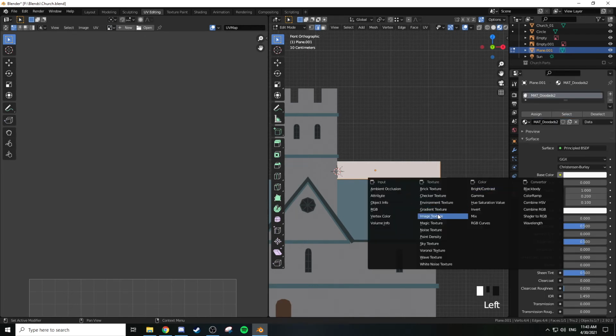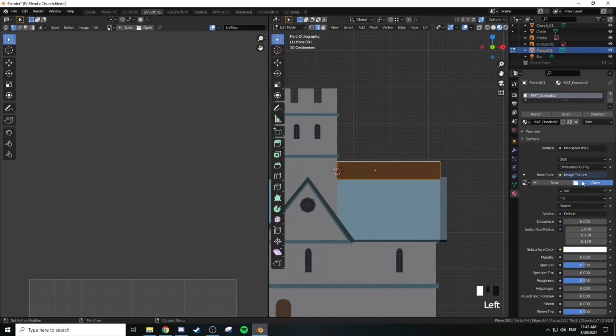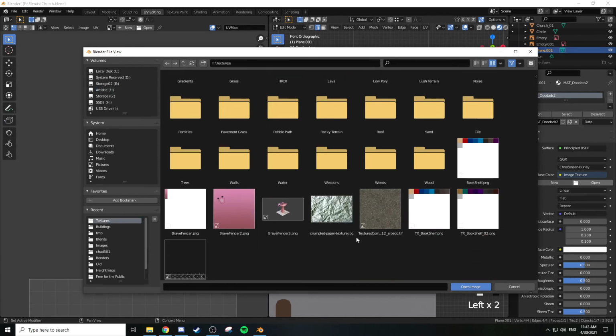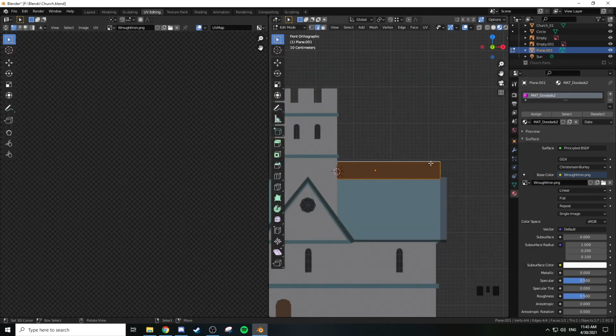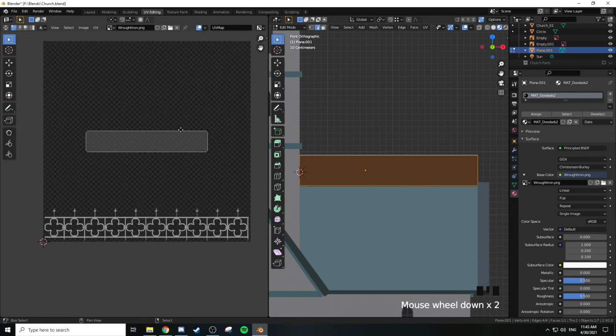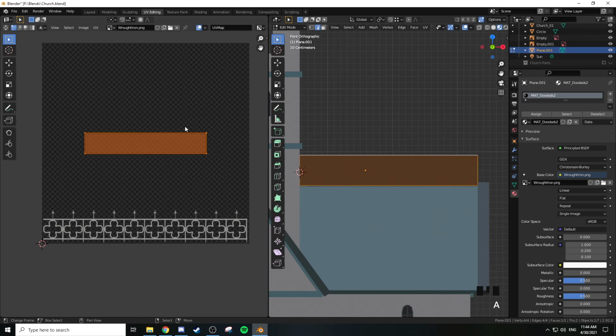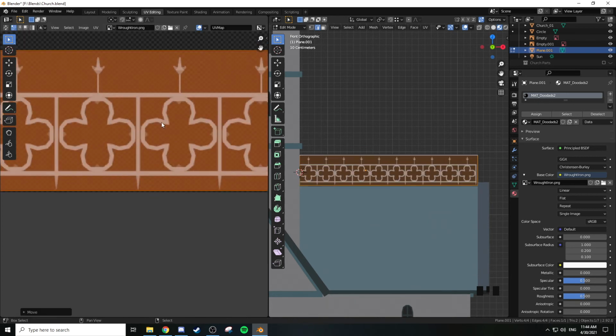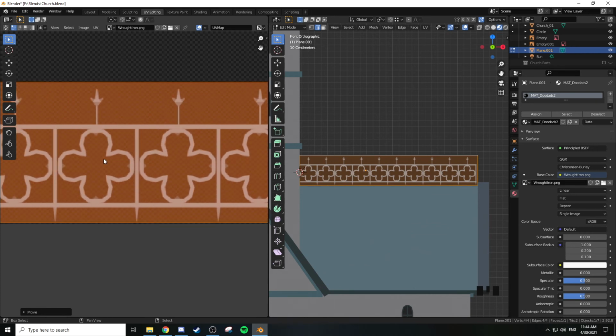Base color, we'll select image texture. Open our image texture. Textures. Bring in our new wrought iron. Okay. And now we can see it down here. Press A to select all, G to grab, bring it down. Make sure all the texture's in there. Yep.